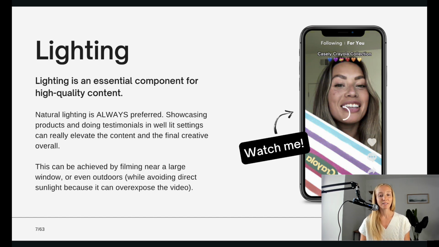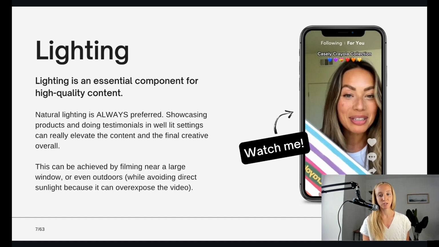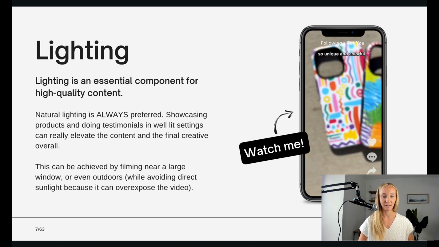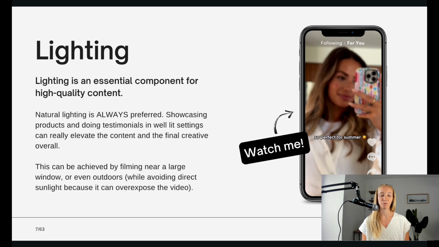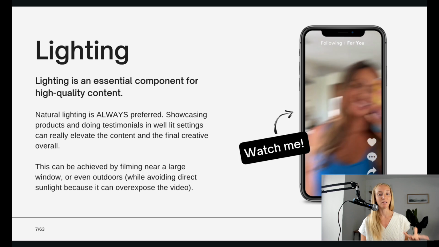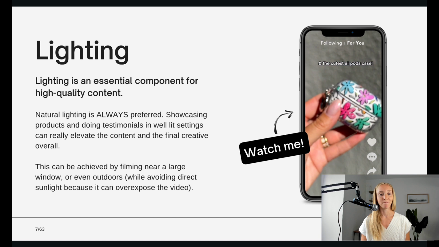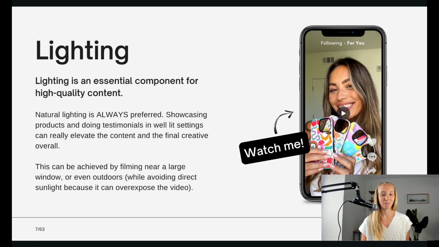Now, one thing that's kind of underrated, but so important when creating TikTok ads is your lighting. When I'm working with creators, I'm always coaching them on how to shoot the best content, which means shooting in bright, natural lighting, filming near a large window or even outdoors, making sure not to do super direct lighting where it's overexposed, but find that balance between the clips being really bright and well lit. It's going to make your product look so much better. So that's one thing I'm looking for when I'm vetting creators for TikTok ads, is finding girls or men who have really great lighting in their house and can demonstrate that they have good lighting in their videos.